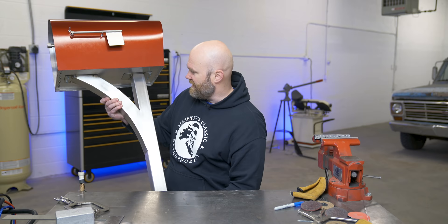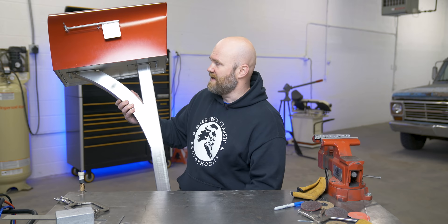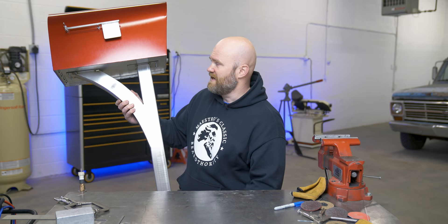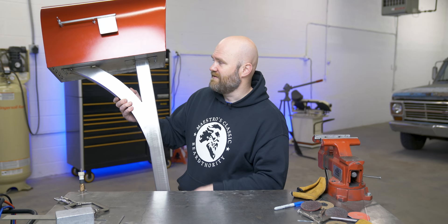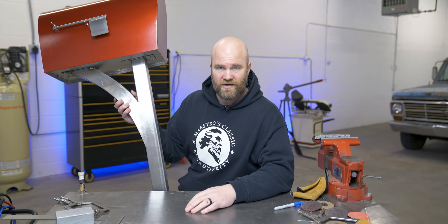The paint is yet to be seen how well it holds up, but I can always fix that later. The only thing I really have to do now is take this into the local post office and get the postmaster to approve it. The way I understand it, you can either bring in your plans if you want to build a custom mailbox and have them pre-approve it, or you can take the final mailbox in and have them look it over. I don't know if they give some kind of marking to put on it or how that works exactly — I just hope it all works out.